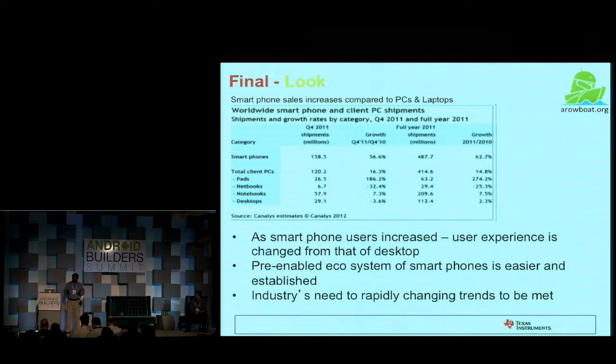So just to summarize here, we saw that the user demand is changing, user experience is changing, the ecosystem requirement is changing, and industry has to meet all these growing demands at a very fast and high rate. So what do we have in our hands to meet all these ecosystem and user space needs, and then user experience needs, and then the innovation factor and so many other things like business models, right?